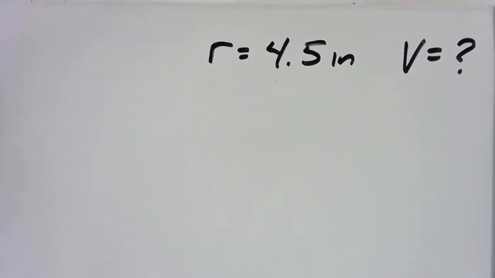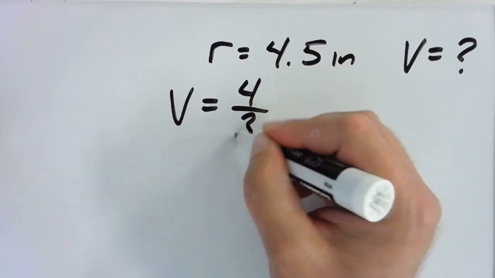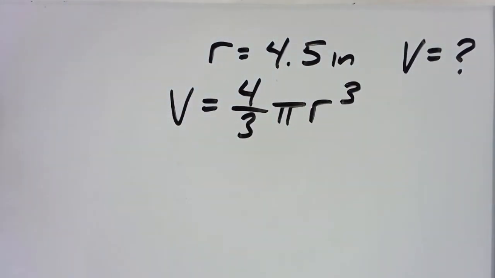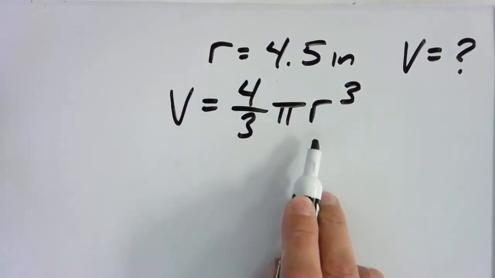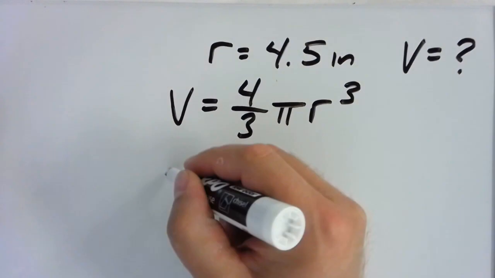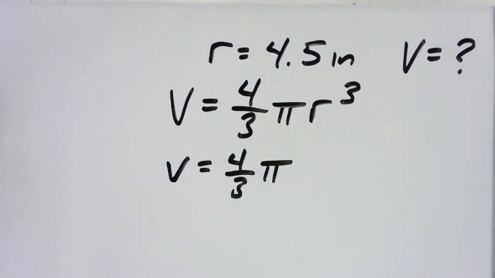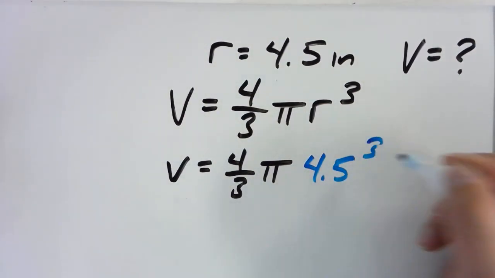So in this case, the fact that they're asking me about the volume of the sphere, I'm immediately going to use the formula that we have here, the second punchline to this section, 4/3 pi times r cubed. And since I already know what r is explicitly, I'm literally just plugging it in for r right here. So volume will equal 4/3 times pi times that 4.5 to the third power.